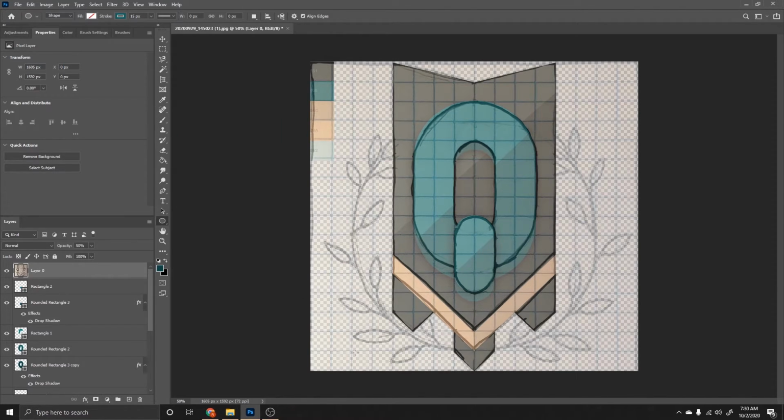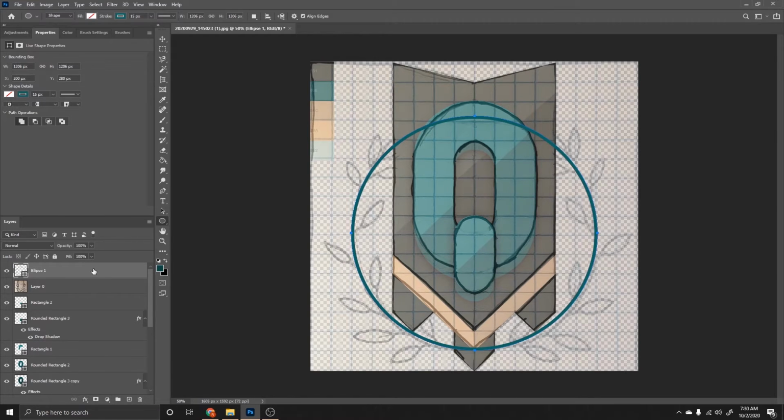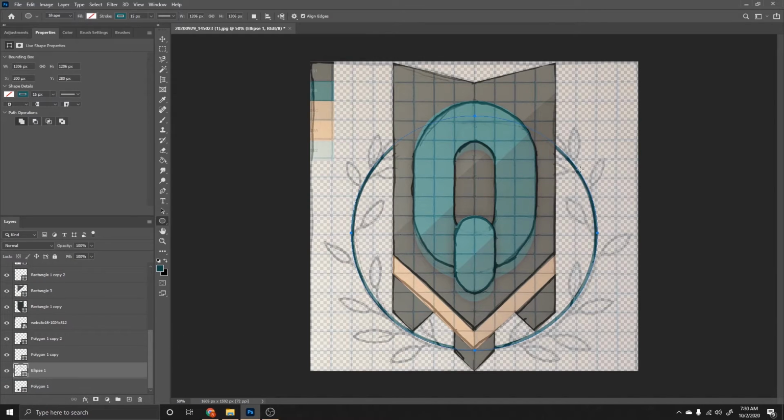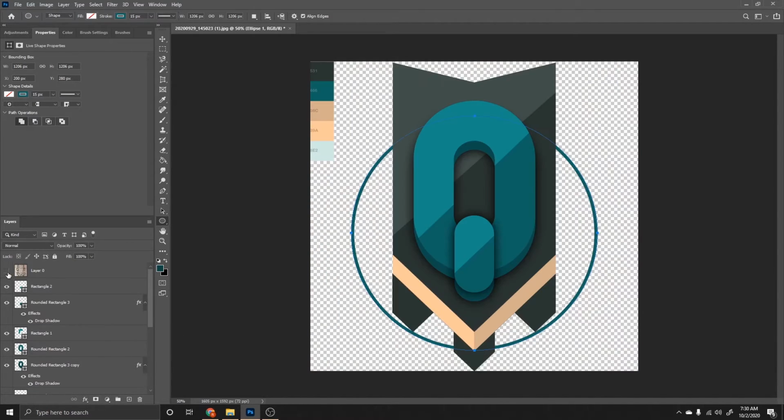So we can see that the circle itself takes up a space of 3, 6, so that would be 12 spaces by 12 spaces. So if we go down to just the most left-hand space and the most bottom space, we can make a circle. If you hold shift, it'll allow you to make a perfect circle without having to worry about it being skewed in any direction. So just like that there. Now I will actually go ahead and move this just to the very back. That way we don't have to worry about cutting out the space that would lay over the rest of it.